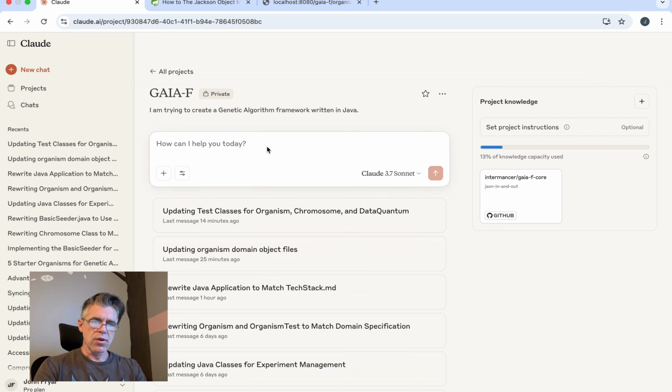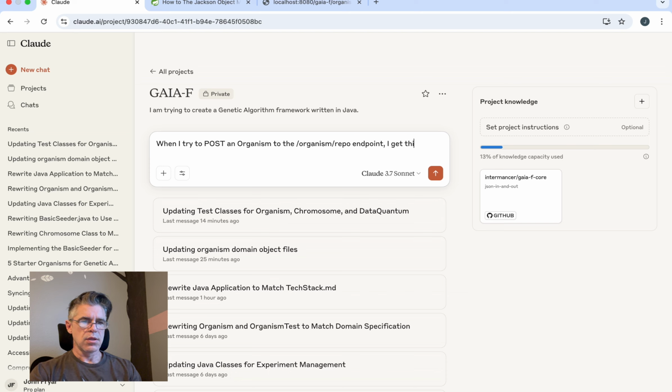And when I try to post an organism to the organism repo endpoint, I get this error.